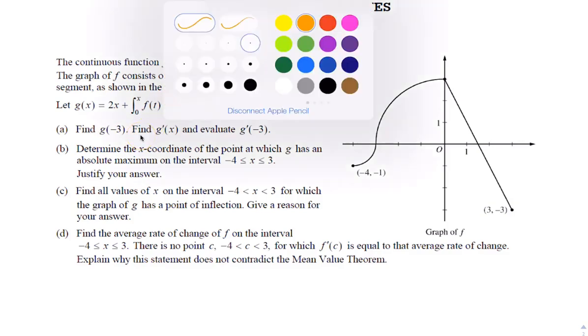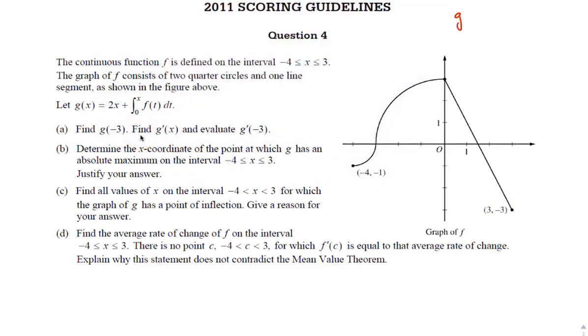So as always, I like to write what those things are. g of x is 2x plus the integral from 0 to x of f of t. And that's the area. When I plug into g, I find the area. I'm going to take a derivative. Now this is a little trickier. The derivative of 2x, I've got to take a derivative of that too. That's just 2, plus the derivative of the integration. Those cancel out. You just get f of x. Remember, that's a y value, or like a value.